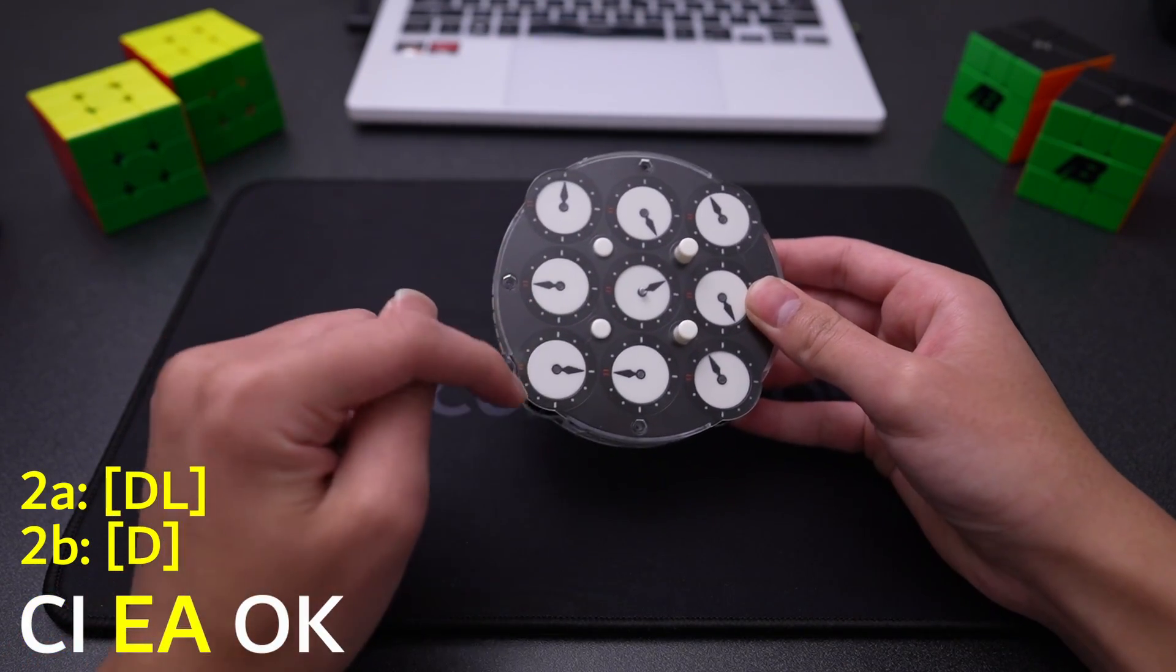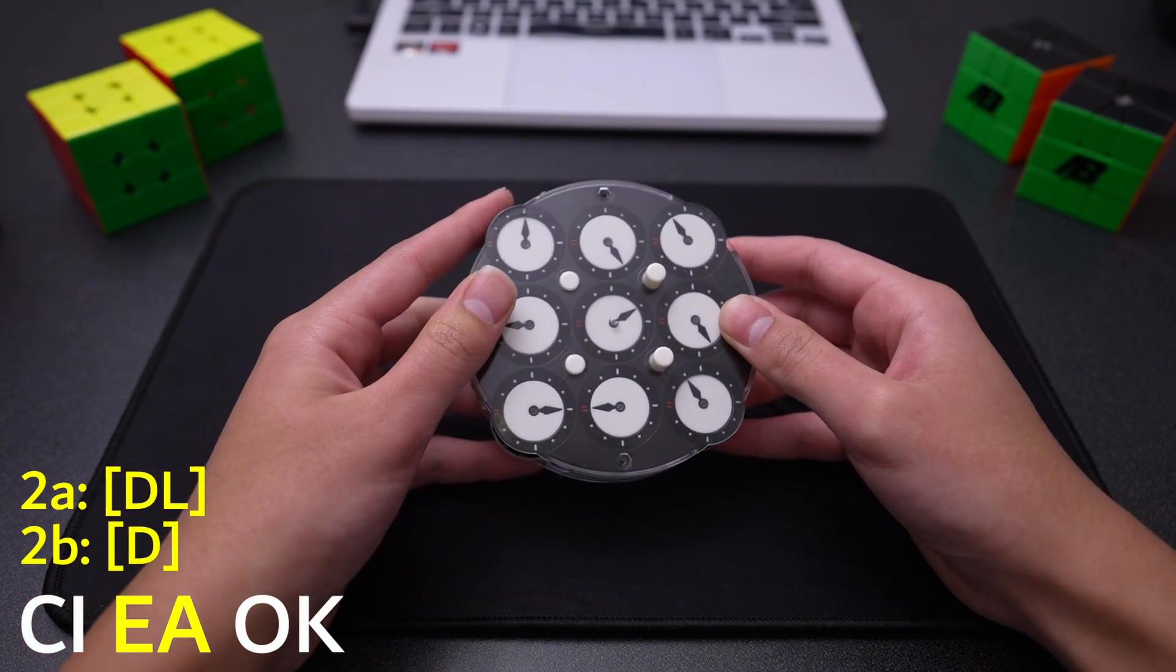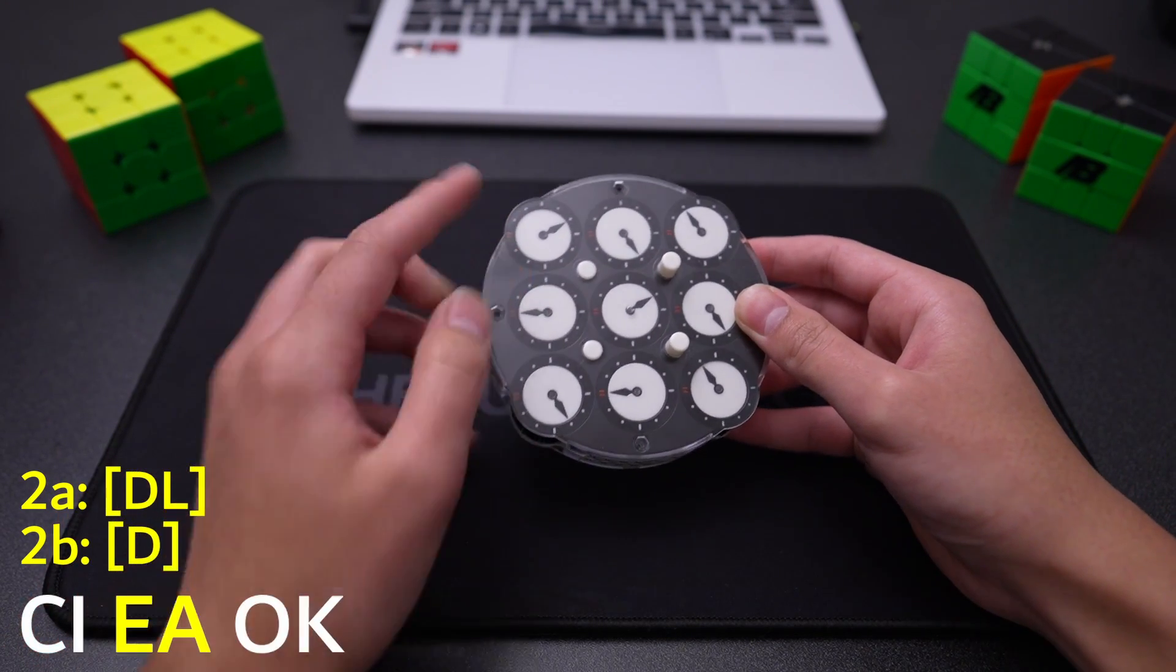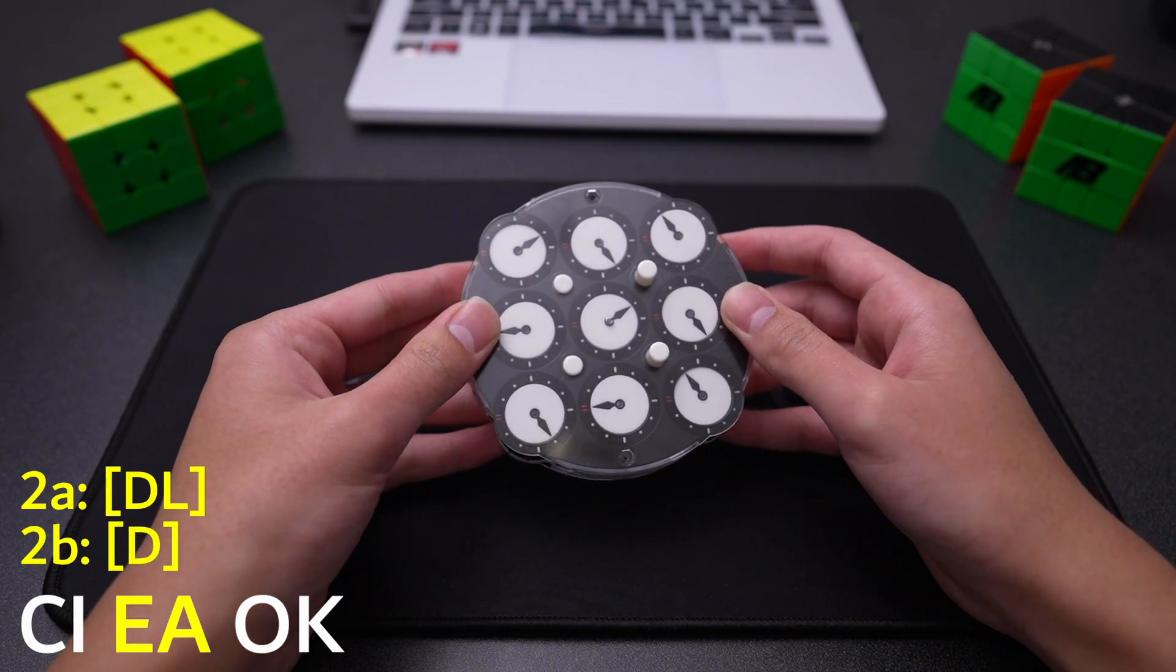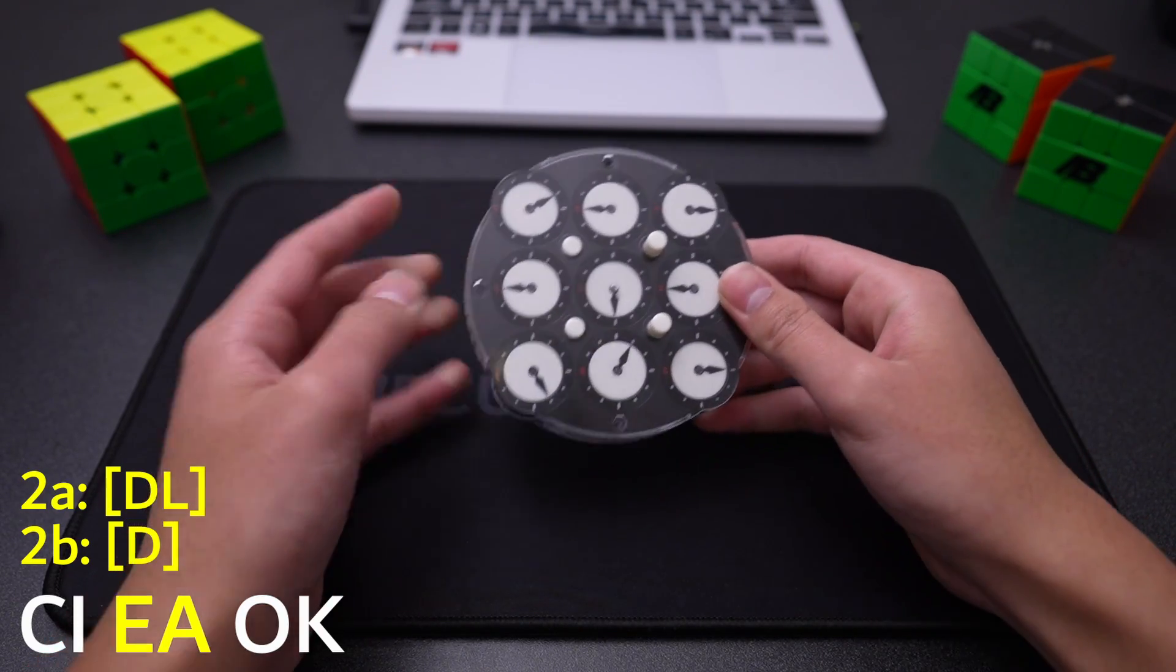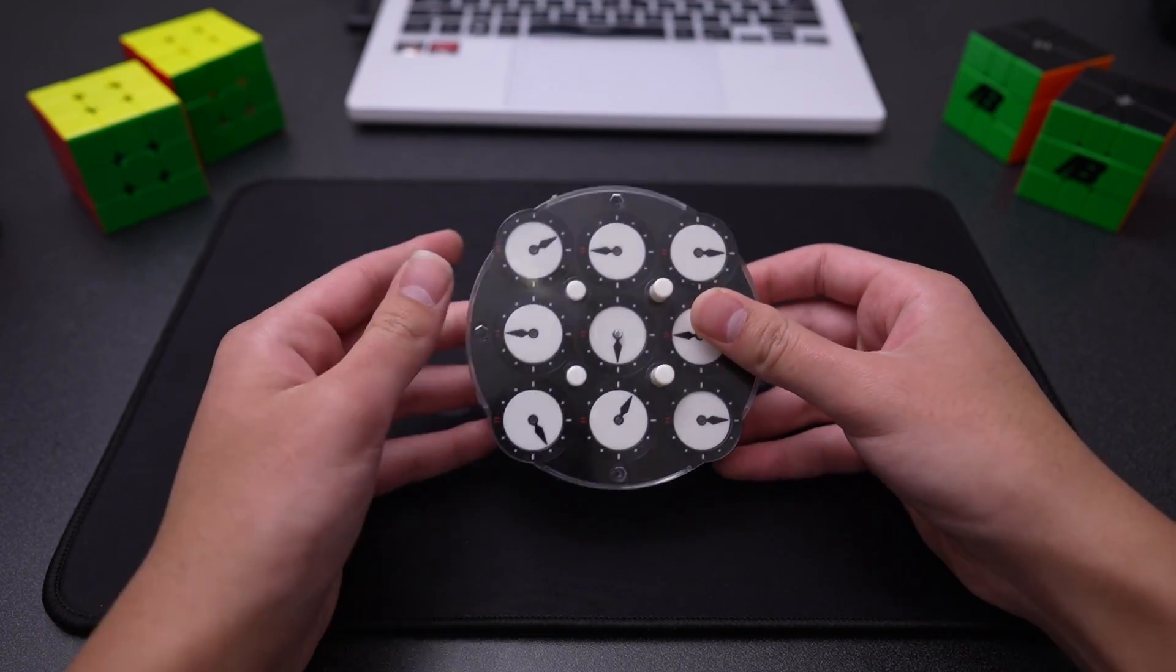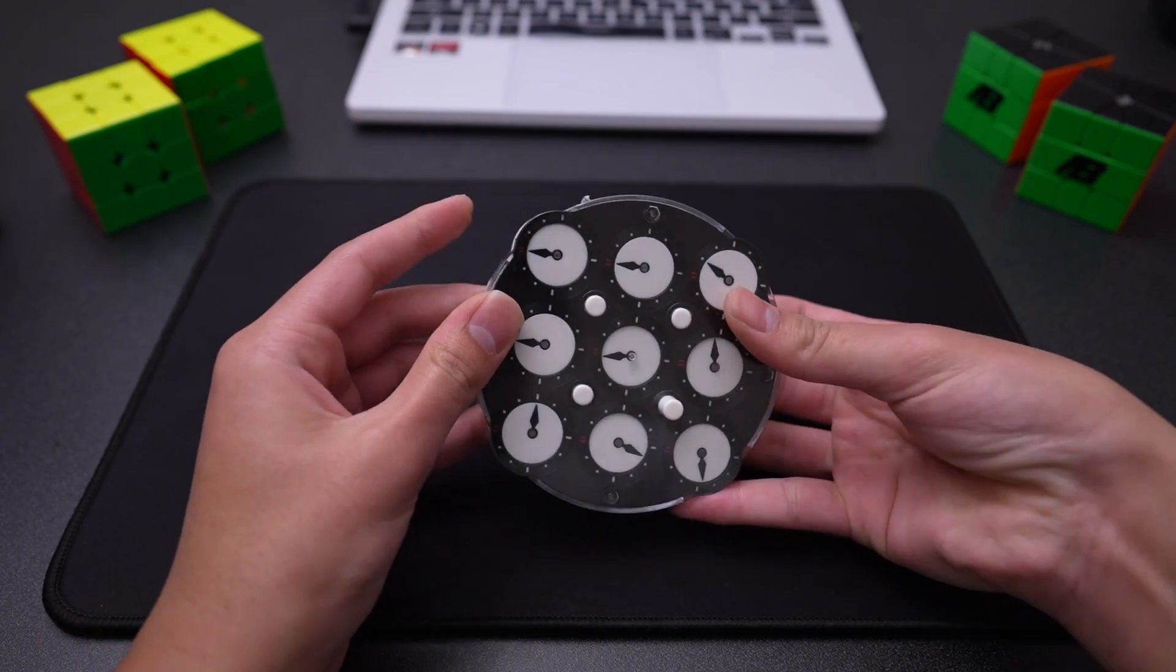Now for the second move, we move once again our DL clock, which is our reference clock for this move, to E. So that's 5, so we just move it right here. And then we have A for this move, so we just move it right here. So this is EA in Oxford. Now the third move, all the visual moves are the same as Tommy.